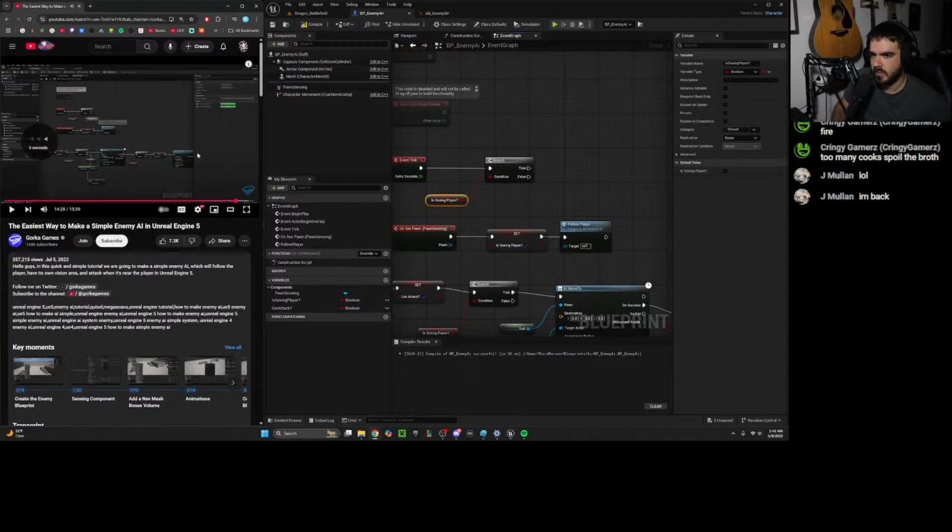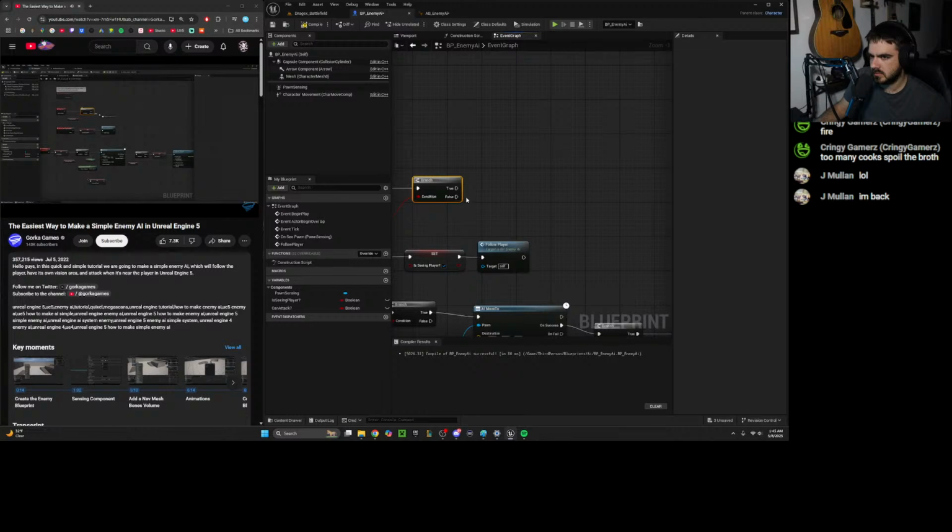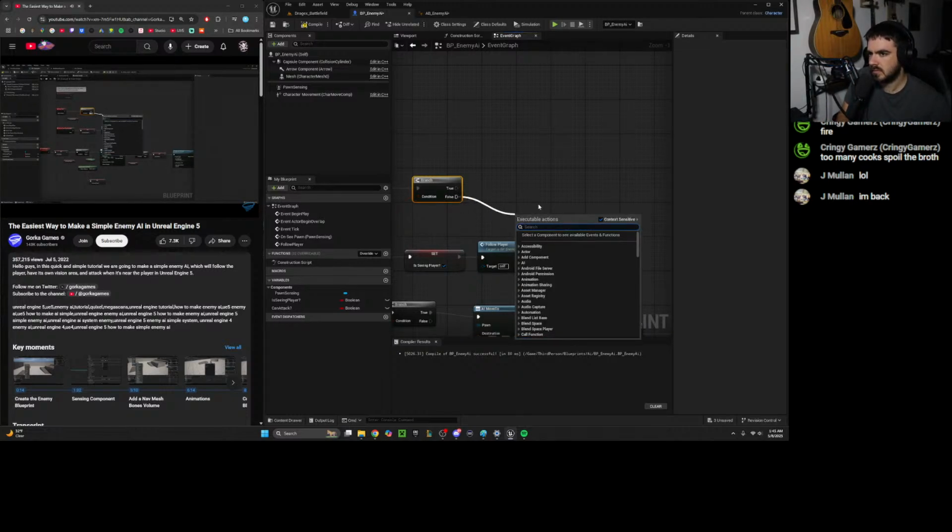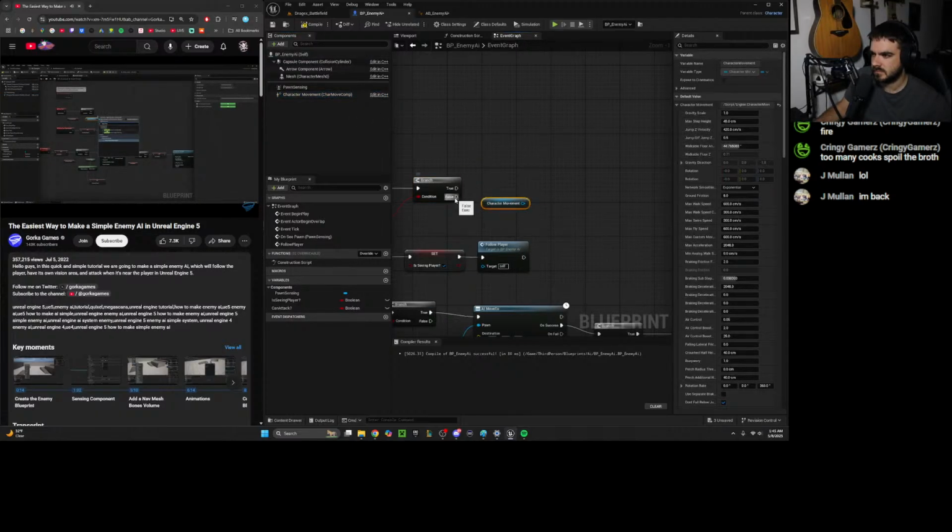So wait, what? Not seeing the player. So basically false. We'll get our character movement and say stop movement immediately. So false here.